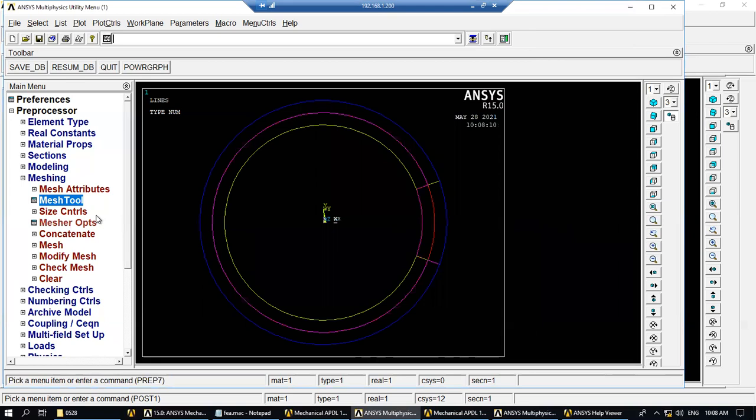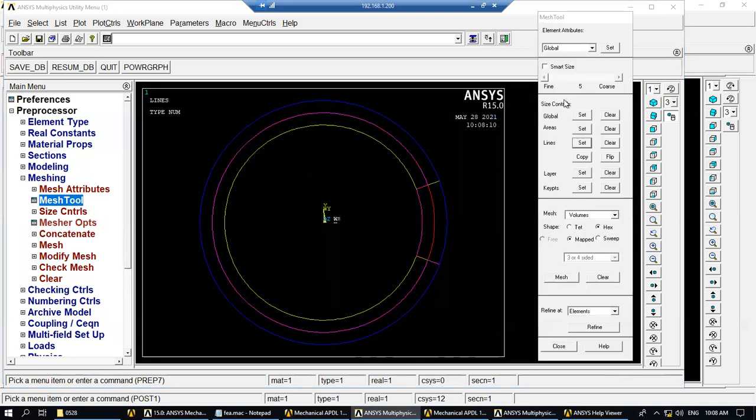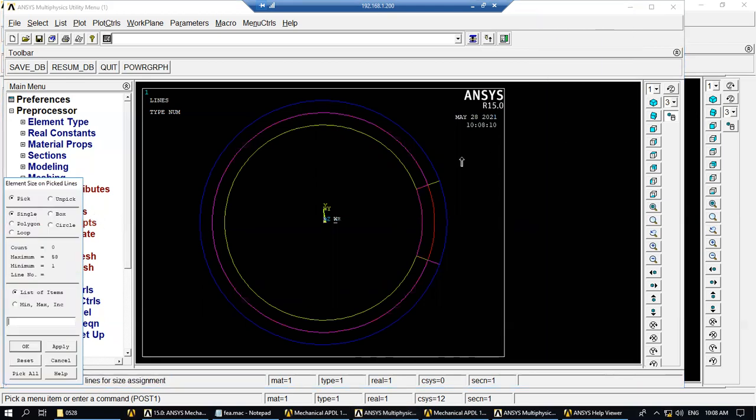We can do the same thing with the mesh tool. It's here, set lines with a box. I think I will do this. Let's say the major arcs. Okay, 12 being selected. As you see, you have 3 for each one, and you have 4 end sections, so 12 is the correct answer.